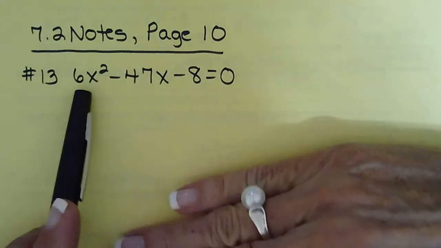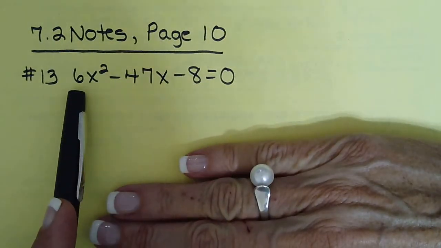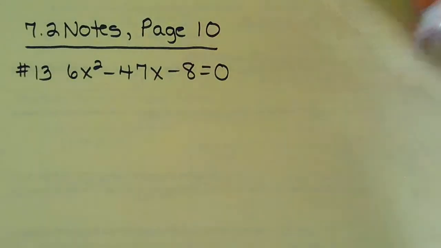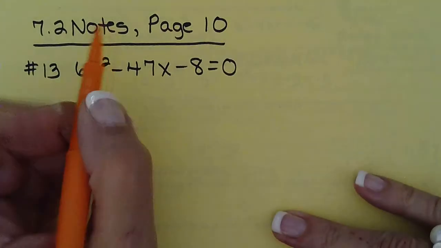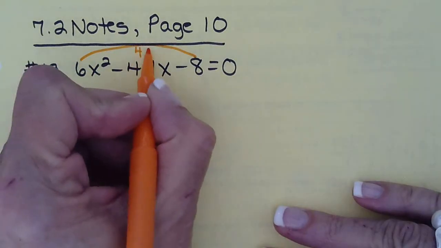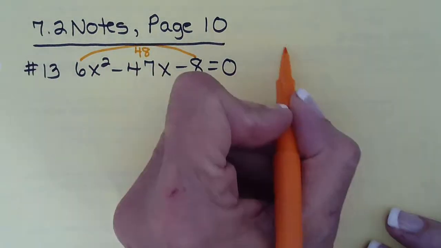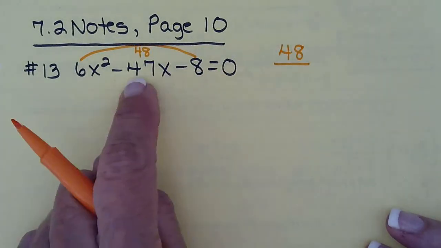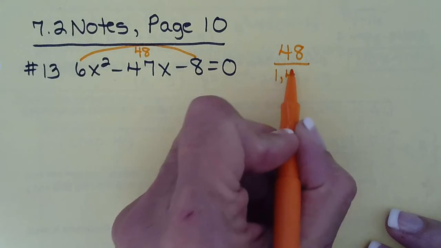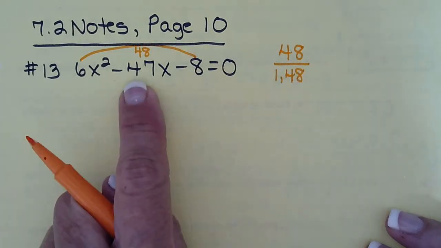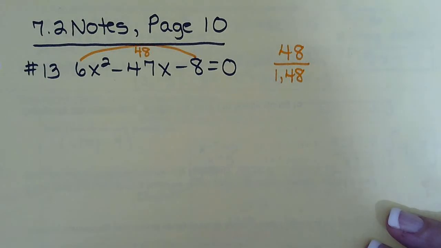So this is not a double bubble problem. We don't even know for sure if it factors yet, but it's not double bubble. This is what we called back in chapter 4, the AC method with grouping. So anytime the leading coefficient is not 1, remember how we had to multiply these? So we're looking for factors of 48 that subtract to 47. Well, look at that. Ding, ding, ding, ding. First pair, those two subtract to 47. So this is going to be an AC problem. This is factoring from chapter 4.